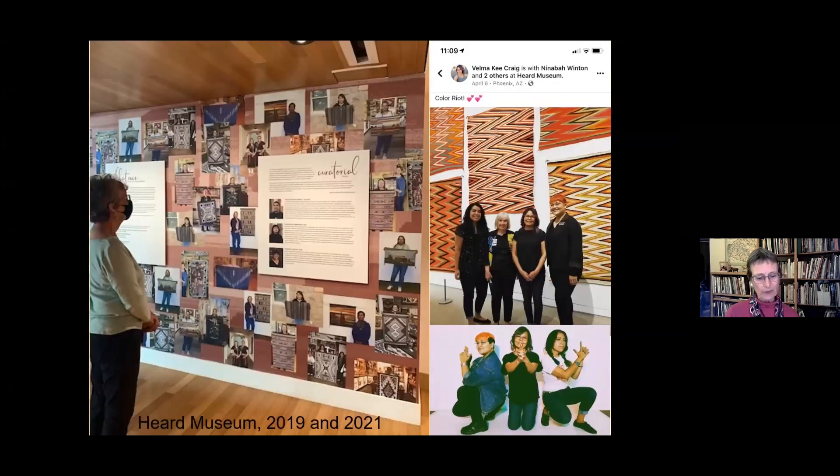That has led to weavers and scholars curating their own exhibitions, digging deeply into museum collections, and writing their own books. Barbara Ornelas and Linda Teller-Pete have written the first book. Prior to that, weavers like D.Y. Begay and Callie Keems have written articles as well. In short, over three slides, I have worked myself out of a job, and I'm delighted to have done so. I now interact with weavers on Facebook and watch eagerly as they find their own avenues for expression.